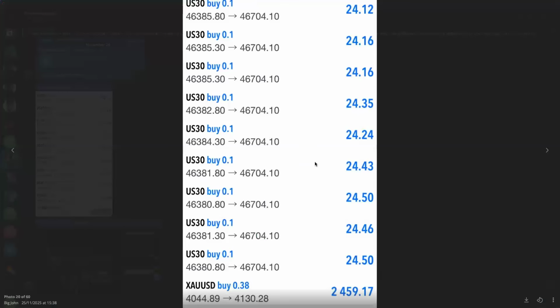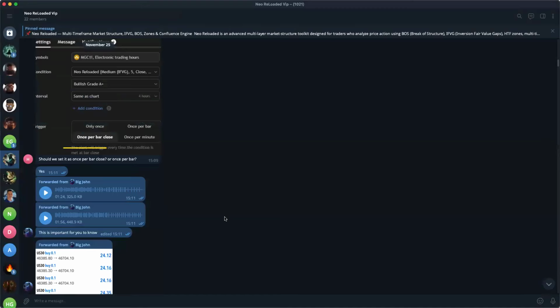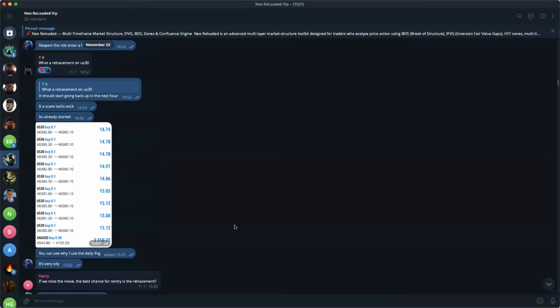This was the US 30 trade. Went in, this is my bigger account. So I caught gold. This was a gold signal I gave out, and this was the bigger trade. I don't know how to work out the lot sizes on US 30, so this is why you see so many entries. I'm still working around that. I don't trade it often, as anyone that's been around me knows. I don't trade it every day. I wait for the best opportunity I can see. So that's why, boom, boom, boom.